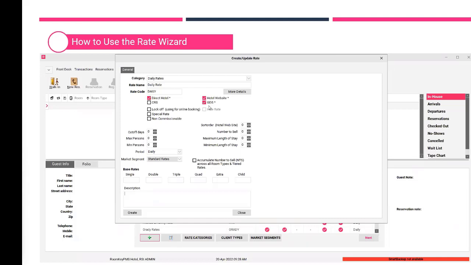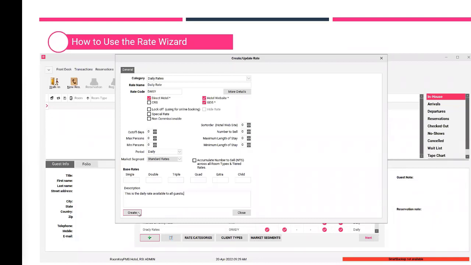Any rate descriptions for GDS rates posted by third parties, you usually put the description on the third party rate itself. So that would be through the Partner Central portal if it's Expedia, or maybe through your hotel portal if it's booking.com. But because this is distributed out, I'm going to add a quick little description here just to state that this is a daily rate that is available to all guests.